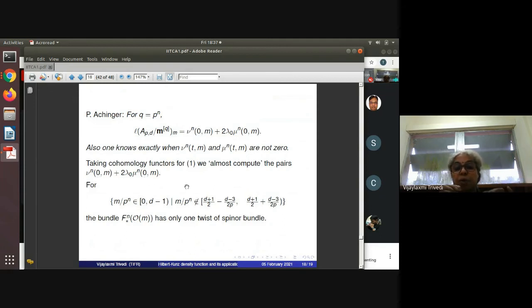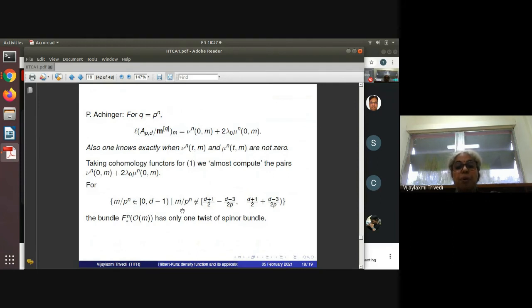And when I say I compute all the pairs, it means I can compute in a characteristic free way. There's no characteristic involved. And if I can compute that, that means my HK multiplicity is going to be characteristic free, which is not the case as demonstrated by the Watanabe-Yoshida formula. So it also tells me there will be at least 2 spinor twists available. So that HK formula gives me that formula, so I compute the pair.